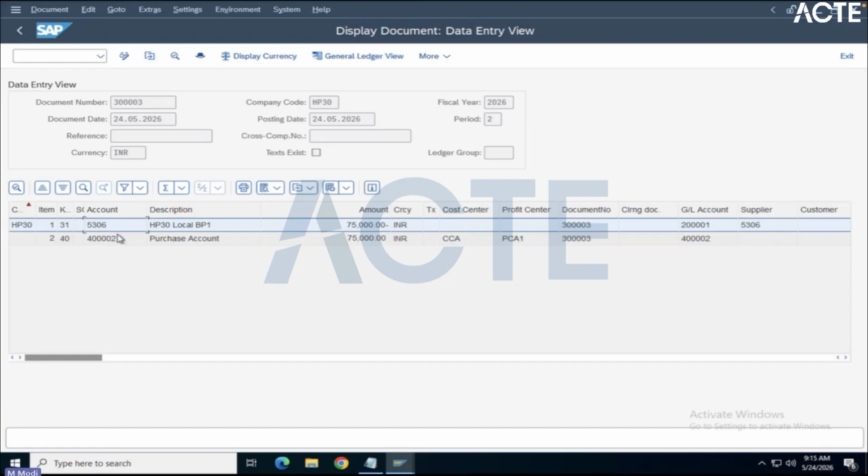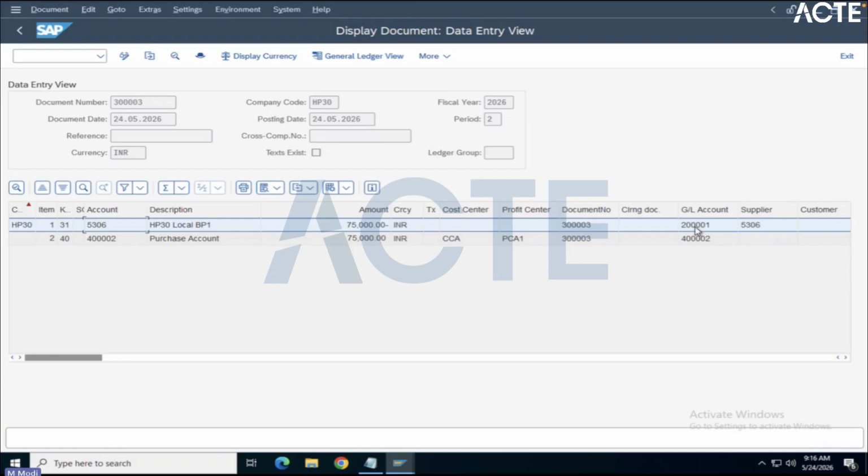If you understand this clearly, then it will be easy when we go for accounts receivable, when we do some kind of posting for our customer invoices. At that time also there will be a reconciliation account, which will be grouped under assets.